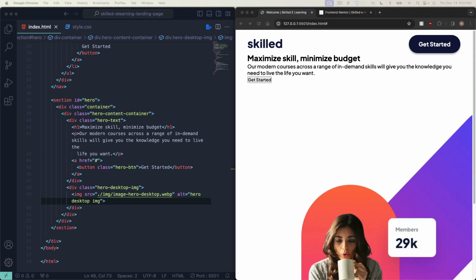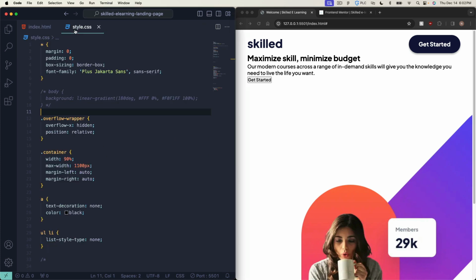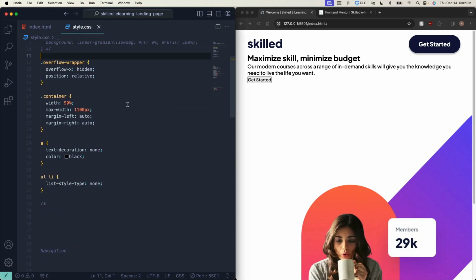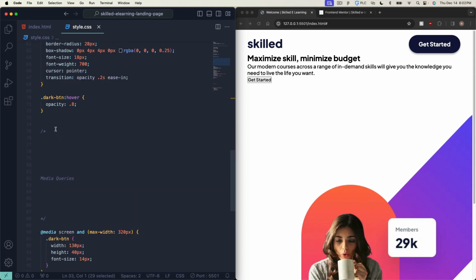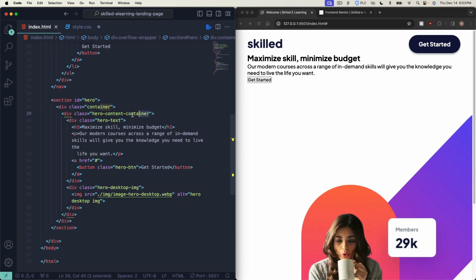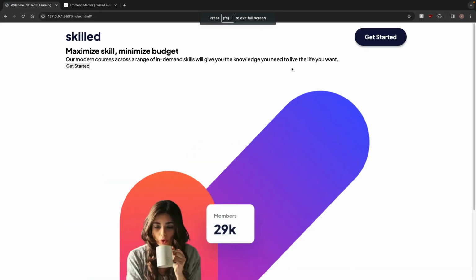So now we'll head into our CSS, and we will make it how it's supposed to look here. I'm going to copy this navigation comment again, go below here, paste this in, and we're going to say hero, I guess. It's our hero area. And I'm going to select the hero content container, and we're going to use that container to flex the stuff so that instead of on top of each other, it's side by side.